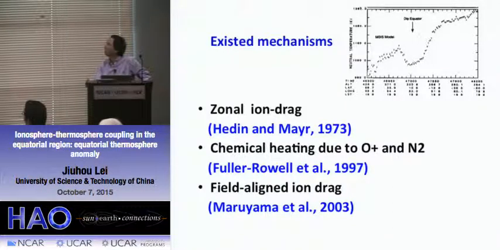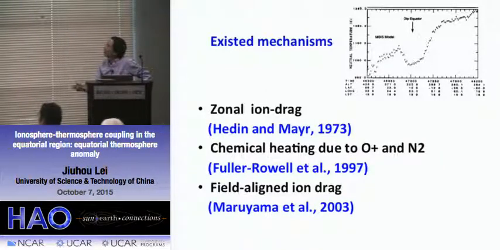So we'll see that causes the dip of the temperature here. And if this is the case, we'll see the temperature higher at the equator at sunset or at night time. A lot of mechanisms were proposed by Tim and go back to 1997.